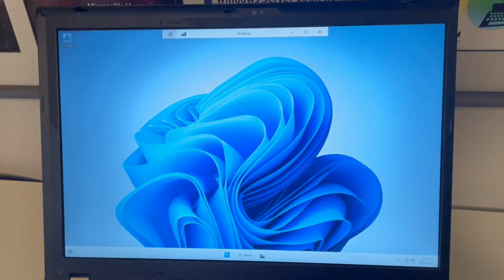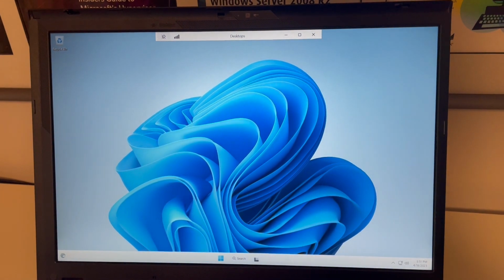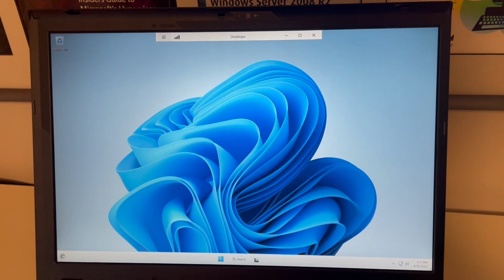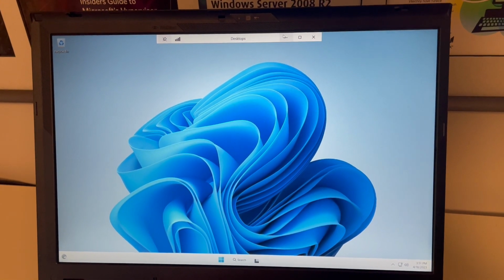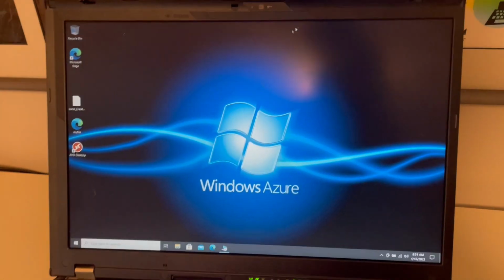And there we go. The Azure Virtual Desktop, full desktop experience based on the URI has popped open, and now I've got Windows 11, which obviously doesn't run on a 14-year-old laptop. What does this look like?